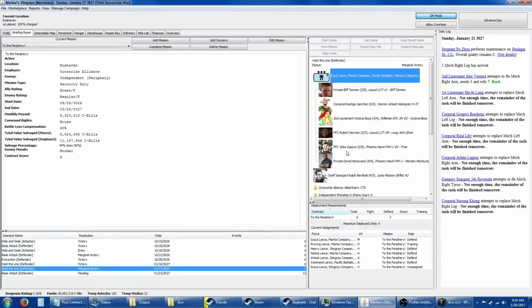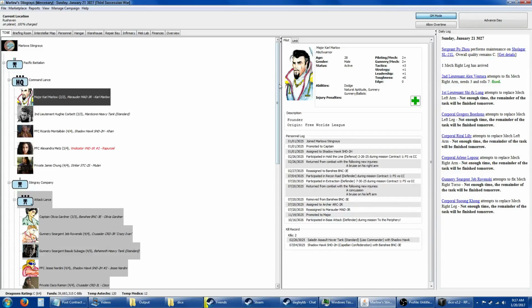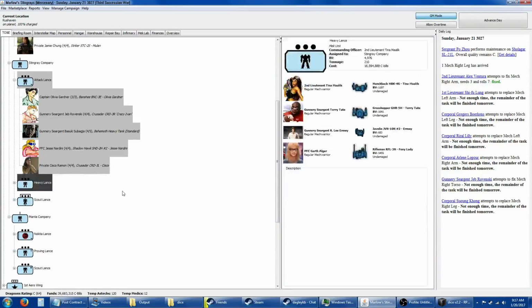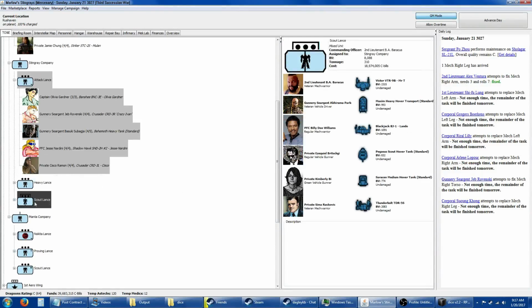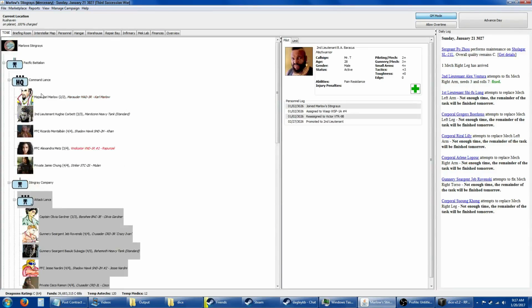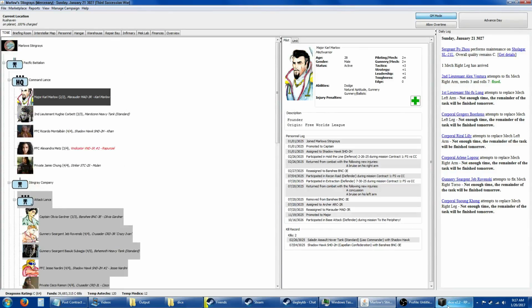Before I start, I got it loaded up and realized I didn't do my reinforcement rolls, plus I didn't do my tactics roll. So I was looking here to see who is even eligible to help out. The heavy lance is out because they're already in a battle this week. Scout lance can't because he does not have the appropriate skill. He needs strategy. Marlow can, and he needs a 6 to be able to help out.